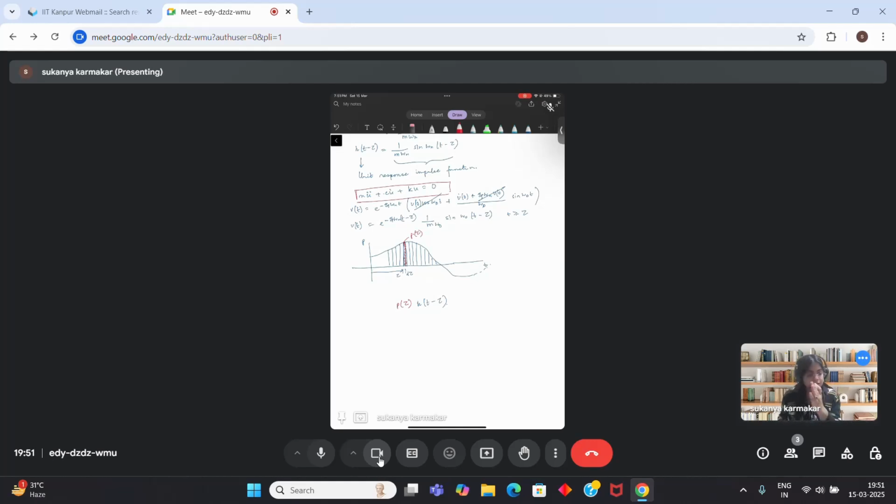Now, if I sum up the value of all these impulses over the entire time period, where the value of each impulse is d tau, this will be the total response. That will be the total response, and it is true only when t is greater than tau. If I give an example, you will understand this better.